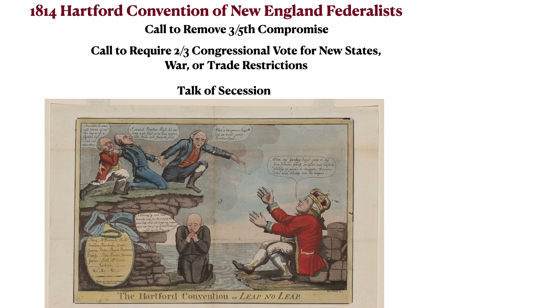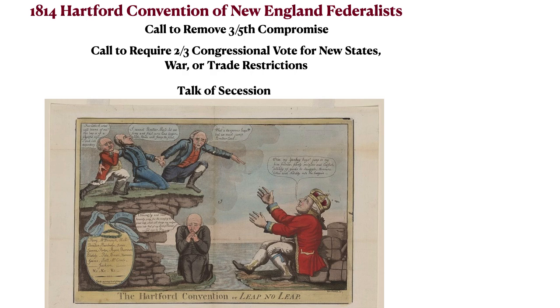So a lot of the Federalists said this gives the South an unfair advantage. You have these people who are chattel slaves. They're not at all enfranchised. They're not part of the political community by any stretch of the imagination, yet they count as far as the seats go. And they said if enslaved people are not counted, then the South is going to have many fewer votes in the House of Representatives and in the Electoral College.